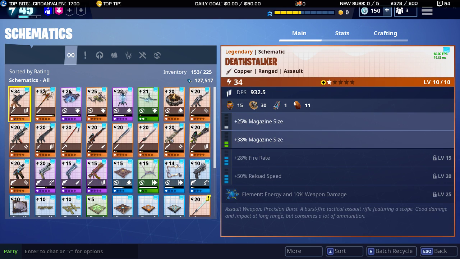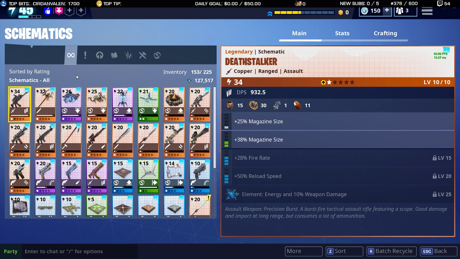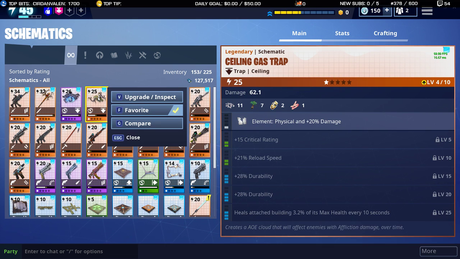Actually, I don't even know which one I'm actually using. Deathstalker is a sniper, I think. Just with a scope. It's assault. Yeah, but it's got a really high zoom, I think. At least I think that's what it was doing when I was using it. I thought it was a sniper, but it was a burst rifle. It just had a really high scope. I don't know if I want to upgrade that or not. Honestly, I don't know which one I'm going to upgrade. I got time to wait, though.